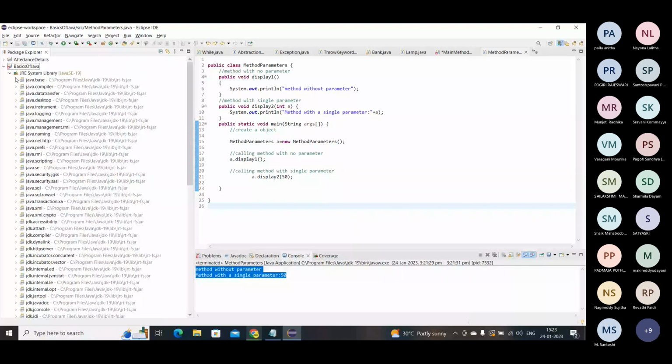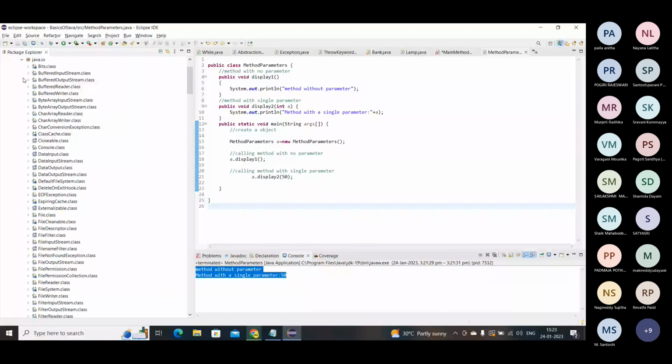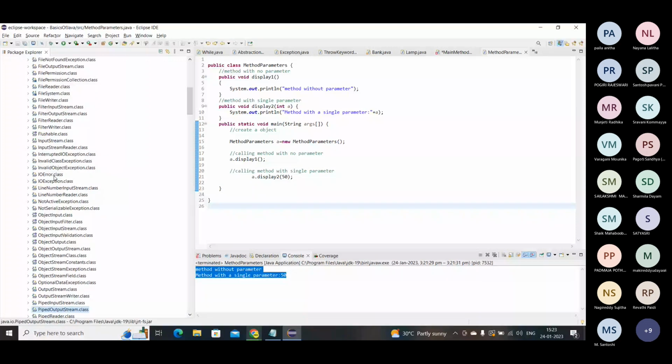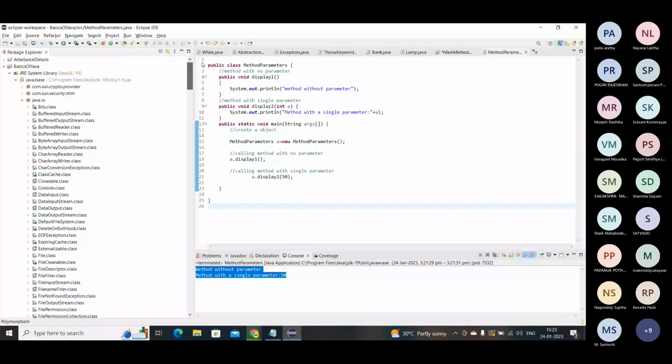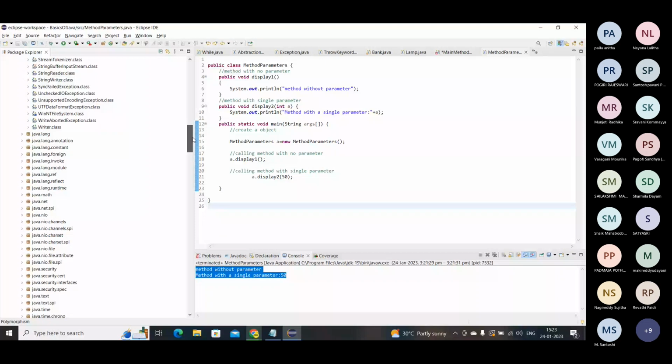If you click on this, you can see Java IO, and here I have something called the PrintStream class.